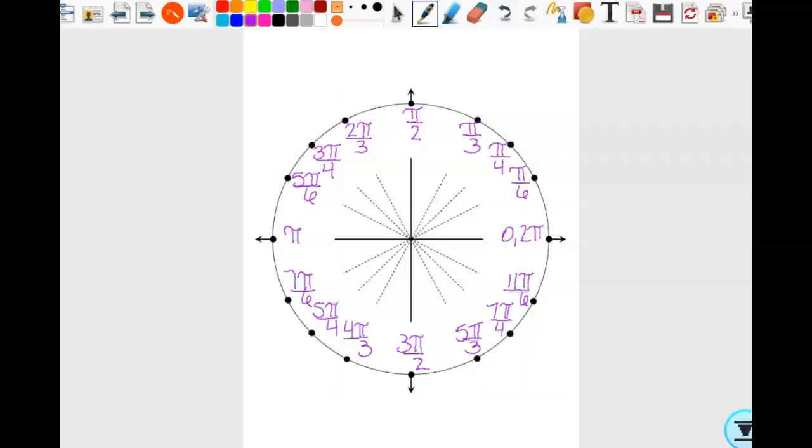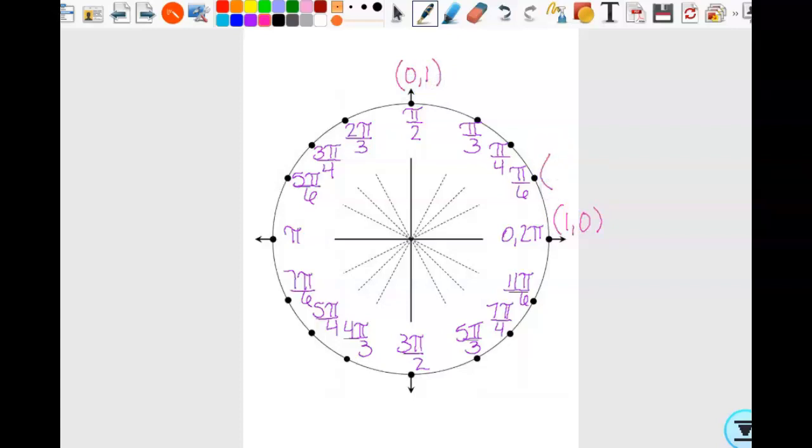Do you feel like you did better than maybe you thought you would if I told you to do this at the beginning? No, you didn't do better. Okay, so now we're going to fill in some ordered pairs. Right, so we know that this one is 1, 0. We know that this one is 0, 1. Right?